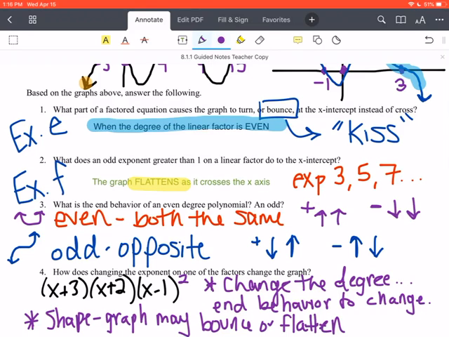Okay, sorry, it got a little messy there. So if we change an exponent, such as adding a 2 onto one of the factors, that is going to be a huge deal. The degree could change, which would cause the end behavior to possibly change. And then looking at that particular factor, the graph would suddenly just kiss, meaning bounce, or flatten out, rather than simply cross the x-axis at a given point. So you've got to be very careful and pay close attention to every detail of an equation when you go to think about the general shape of that given polynomial.